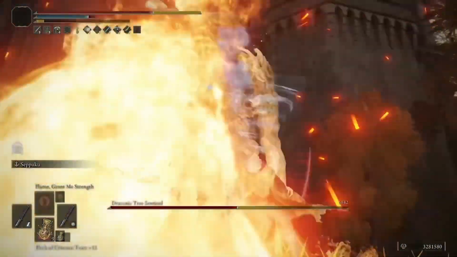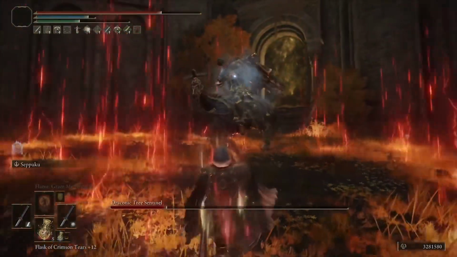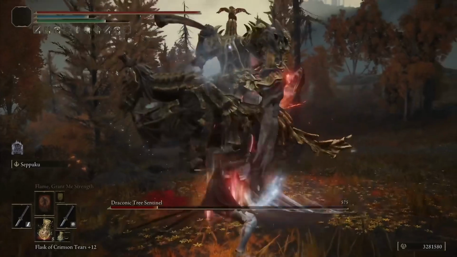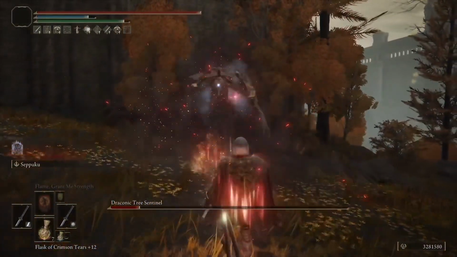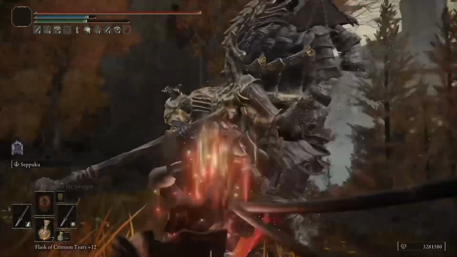The Draconic Tree Sentinel actually has decently stout resistances. I believe his Bleed and Frost are somewhere around 500 to begin with. I don't know the exact for Frost, but I know he's a little bit stout as far as Bleed goes, so it takes a minute to get the procs, but once we do, once again, we're doing additional damage. We're able to get those Bleed procs still, and we're able to shred his HP, despite the fact that he has pretty stout resistances in general.